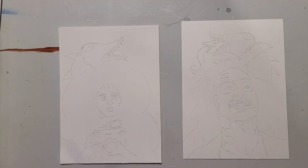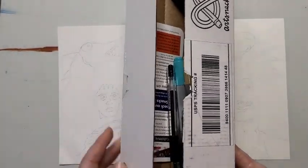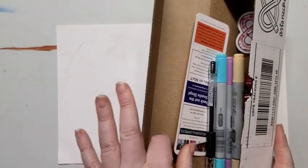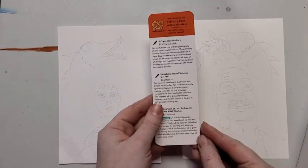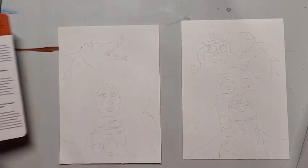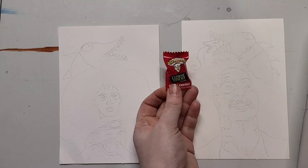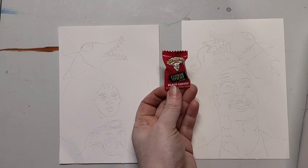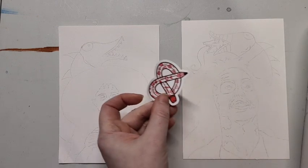I'm super excited to be attending Beetlejuice the Musical this month. I've wanted to go for the longest time, and it actually came somewhere near me, so I decided to make that the theme of this month's Artsnacks challenge. So I've pre-sketched a pencil outline of the very non-romantic couple of Beetlejuice and Lydia, and now let's see what's in this box that I'll have to work with.